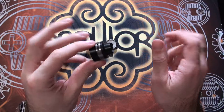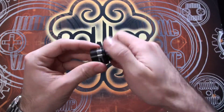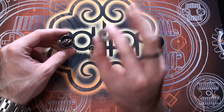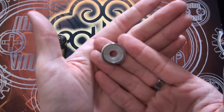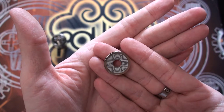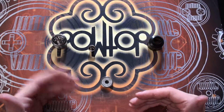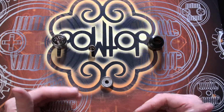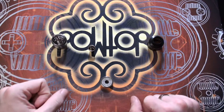To put the tank back together ready for filling, you want the whole top part. This little piece is threaded so it just twists on and off very easily. You want to have that cap piece removed before you install the coil, because that's actually what holds the coil in place. The actual coil head itself is completely flat with a little pattern in it. The wider and flatter surface area is designed to improve flavour — that's why Clapton coils give better flavour than round wire builds in an RDA or RTA.